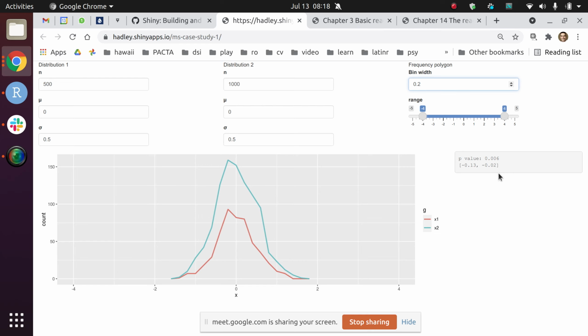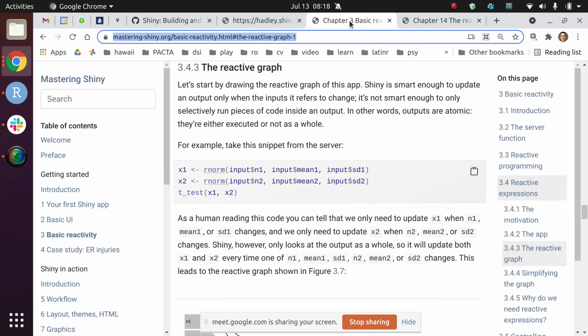So the underlying code is not important. What is important is the underlying graph. So that is exactly what I want to show you. And before I show you that, let's analyze a little bit this snippet that does come from that app.